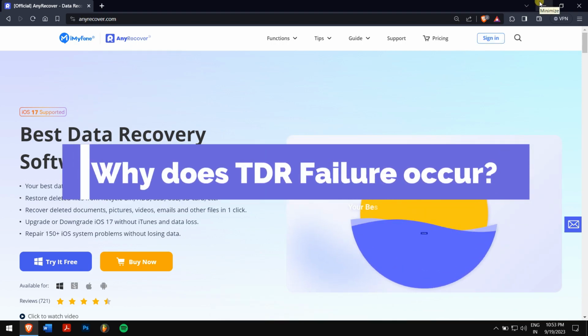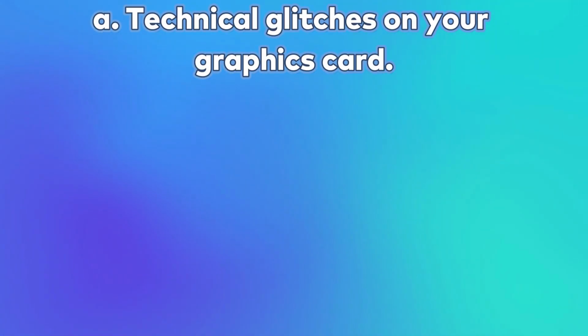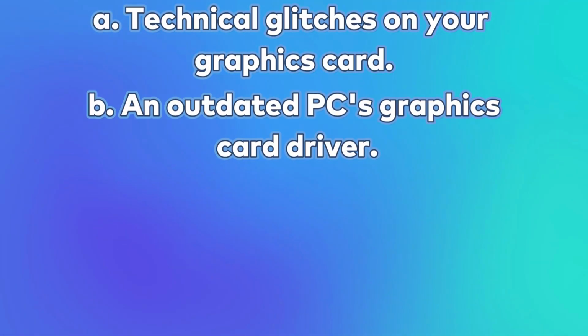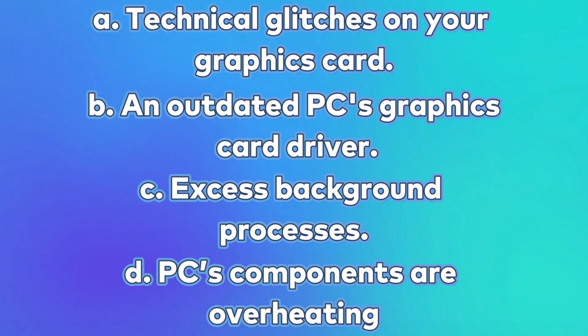Why does TDR failure occur? Video TDR failure typically rears its head when you attempt to play a video file. Among the prevailing culprits that can provoke this stop code, you might encounter technical glitches on your graphics card, an outdated PC's graphics card driver, excess background processes, or PC components overheating.